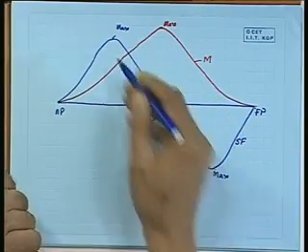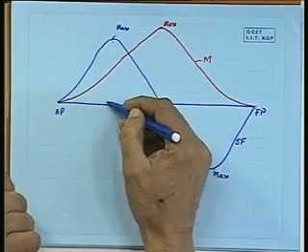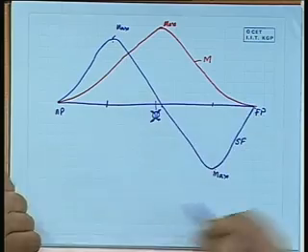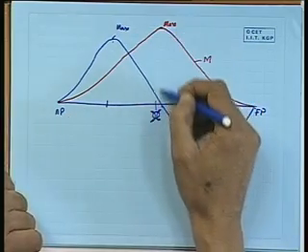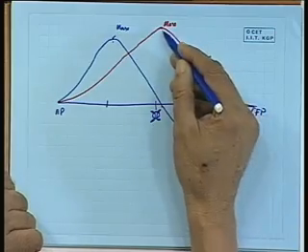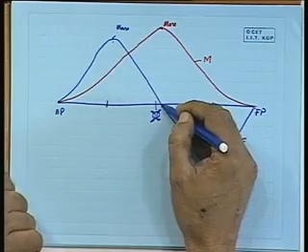Now, as we can see, the shear force is maximum at these 2 points, and therefore somewhere here in this section the shear force will be maximum. On the other hand, the bending moment is maximum somewhere here, and where the maximum bending stress occurs, the shear stress is 0. So, there are 2 different locations, and at these 2 different locations one has to see that those sections are safe from the shear stress and the bending stress point of view.